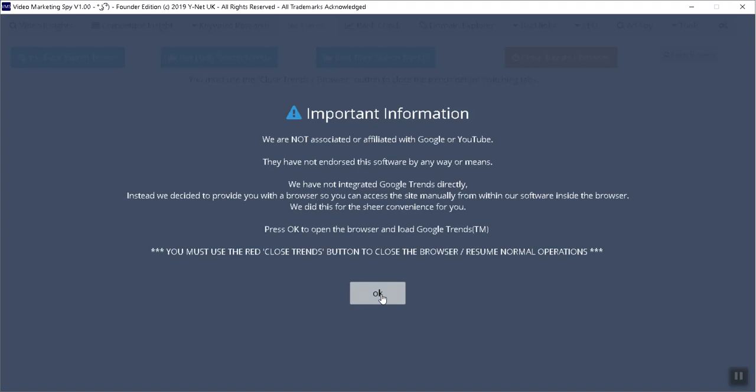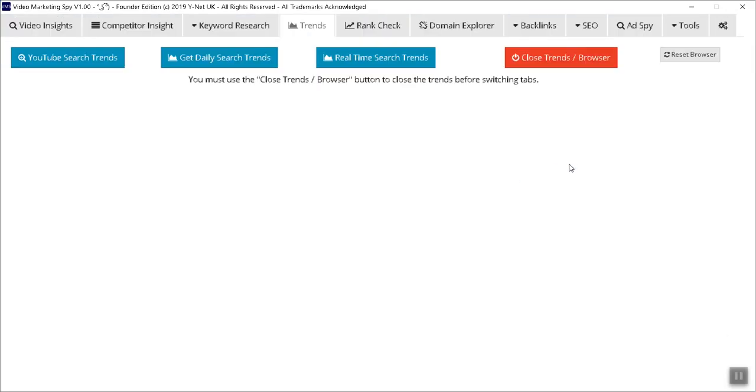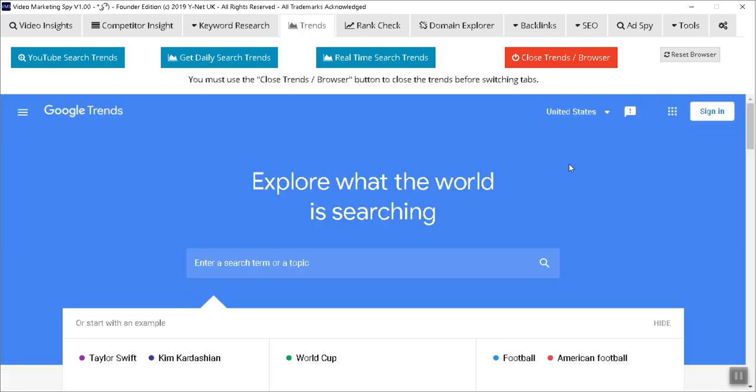So what we've done, because we wanted you to be able to get all this information within the tool, saving you having to go out to different tools, different browsers, is we've added in our own browser in the software. So now, as you can see, there's no automation. That is basically the Google Trends site. And all we've done is put a browser in there just so you can actually use the site yourself, just like you would from a normal browser. But instead of going to a different browser, we've just enabled the browser in the software.